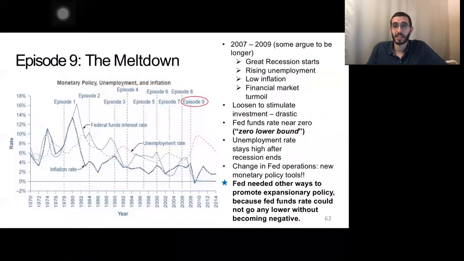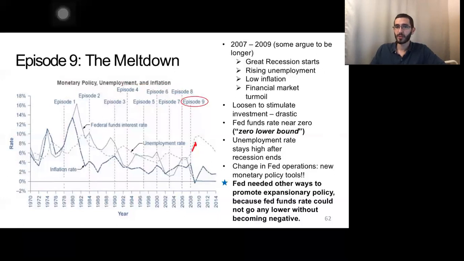Okay, so one of the things that happened in 2009 due to the Great Recession, which I already talked a little bit about in the money and banking chapter, is that the financial system started to crash, right? Unemployment started to pick up. As you can see here, unemployment going up, and you can see here that inflation is very low. So now what do we do? Okay, expansionary policy, that is so easy. We're not worried about inflation. We need to lower unemployment.